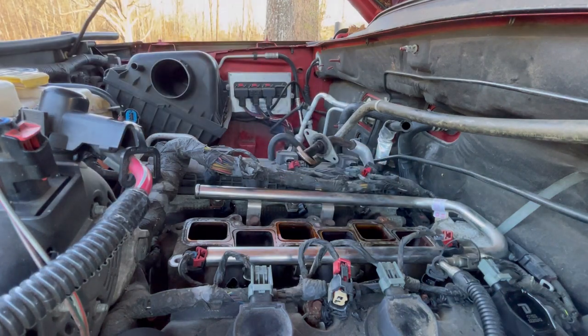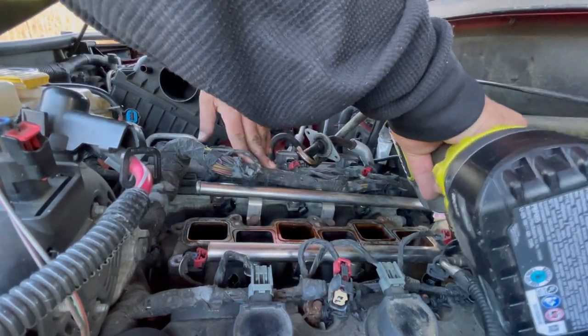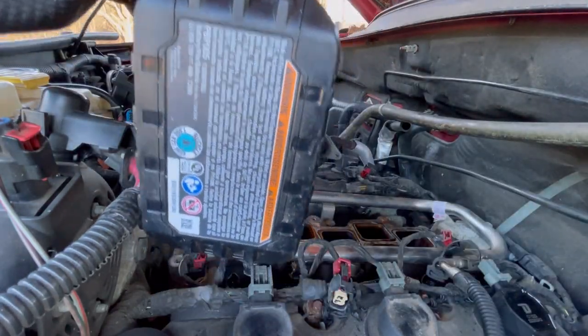All right, so now I'm gonna get the impact and do each one. I'm gonna start with the back first, then I'm gonna do it here. I'm gonna do like a crisscross.